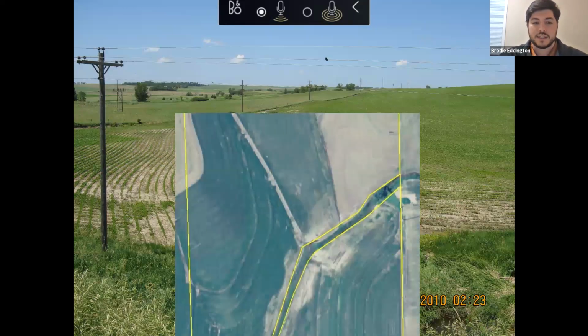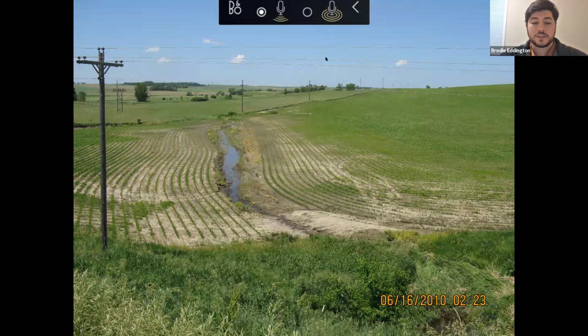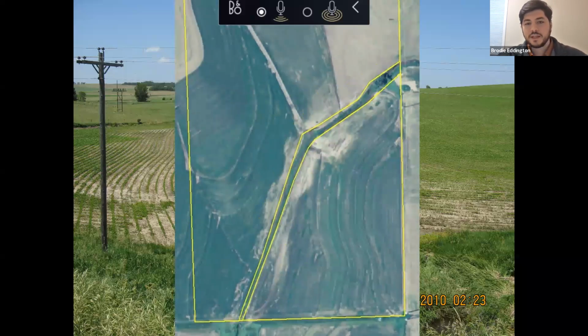As you can see, this is an area that's really wet. Farming right up next to it can get a little bit costly, and you're really not gaining anything from it. A lot of it's just running off. As you can see, it's really bare there, and it's showing a lot of signs of erosion, ephemeral gullies, and a lot of weeds starting to come in by the bank sides. In something like this, you can see how bare it is on each side of that waterway, and it's really not productive.